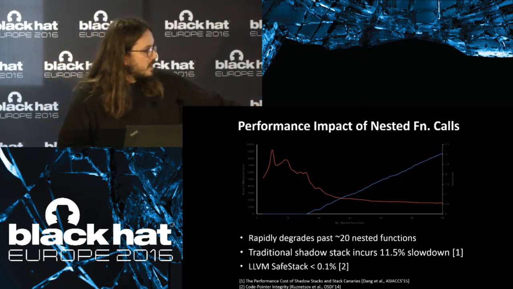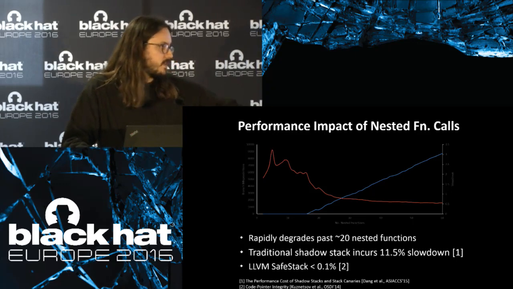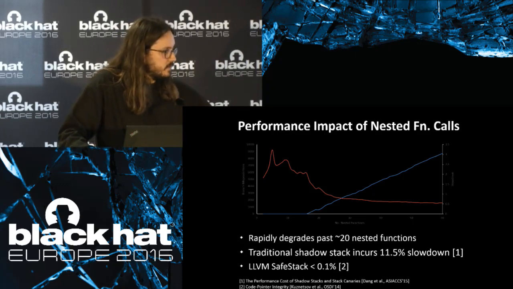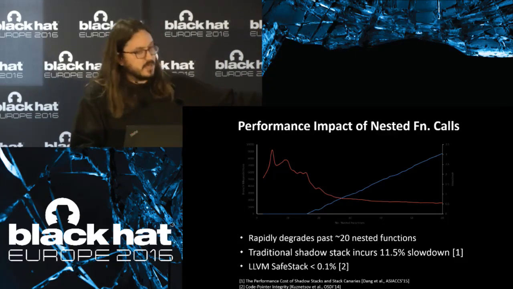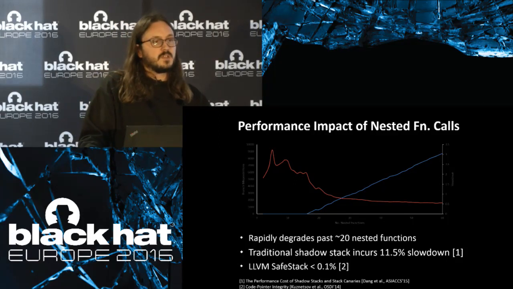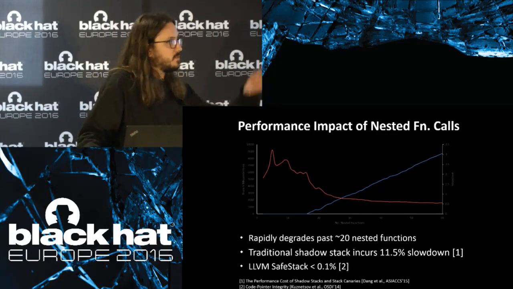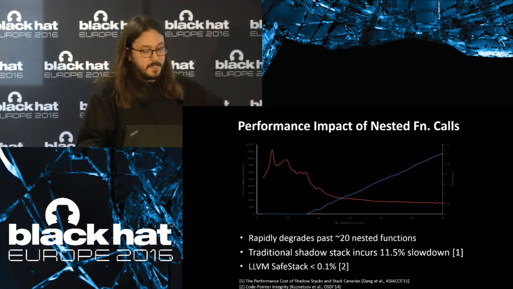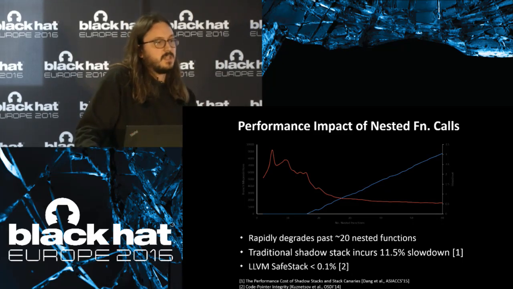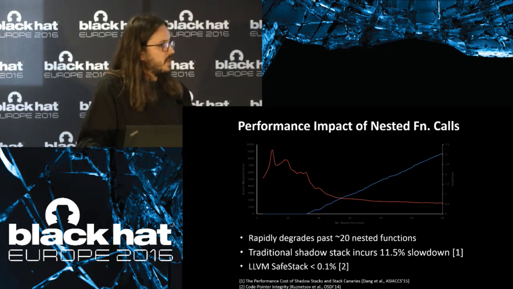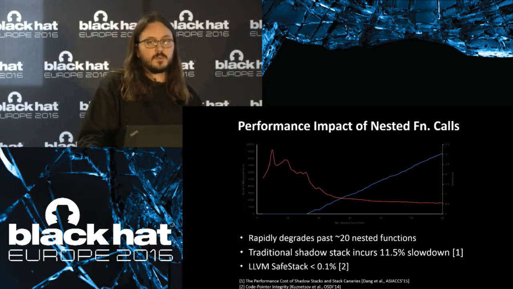Surprisingly, though, these two works right here, I need to include these two pieces of research because they're great, actually say that traditional shadow stacks only incur 12% overhead. So there are optimizations that you can make to reduce what we've shown here. And LLVM SafeStack, which is a new protection just being incorporated into the LLVM stream, actually only incurs a 0.1% overhead.